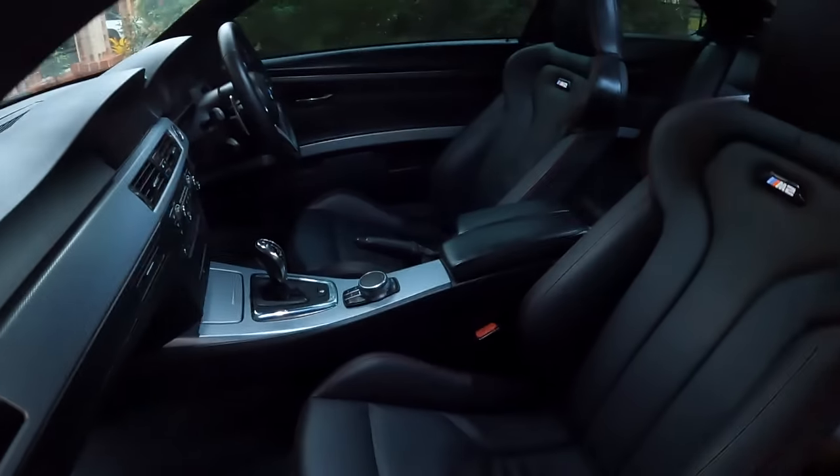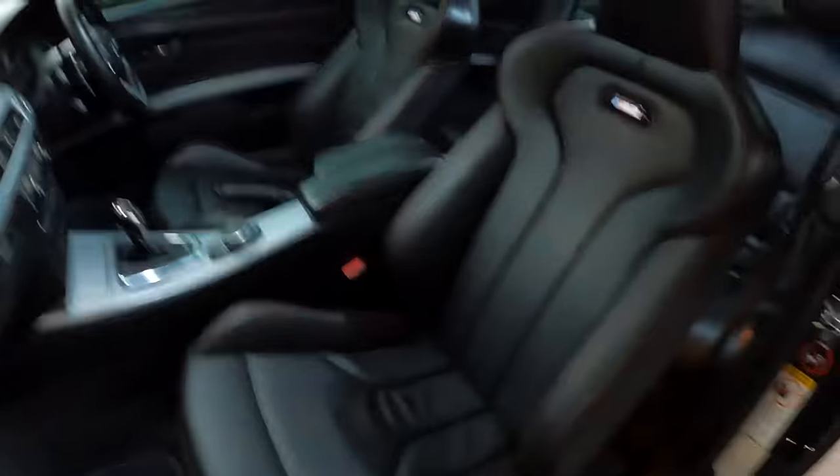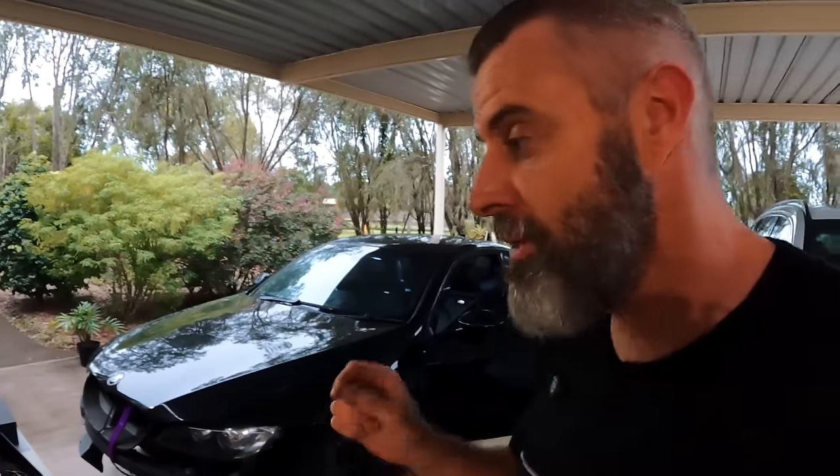I get my license back in about eight weeks, so we've got a timeline — we've got to get it finished. Any questions about the MBT retrofit, let me know. As I said at the start, it's a bit of a monumental task and I went for a kit from BM Retrofits — I'd probably recommend you guys do that as well. The amount of custom coding you need to do on the ESYS side to get the MBT Evo to integrate properly through the emulator is quite significant. Bryce literally started BM Retrofits because he was fixing MBT retrofits that weren't coded properly for customers who bought from other companies.